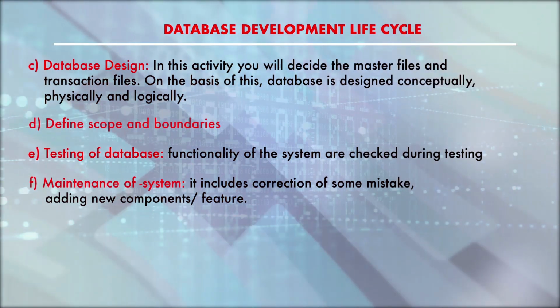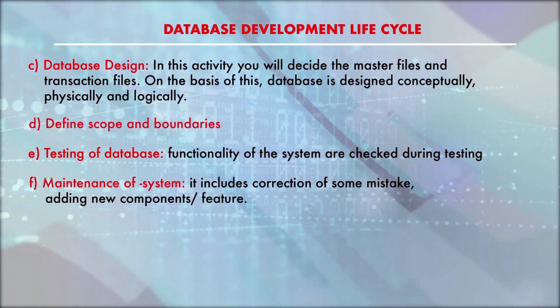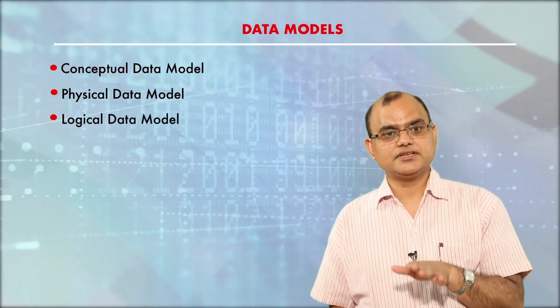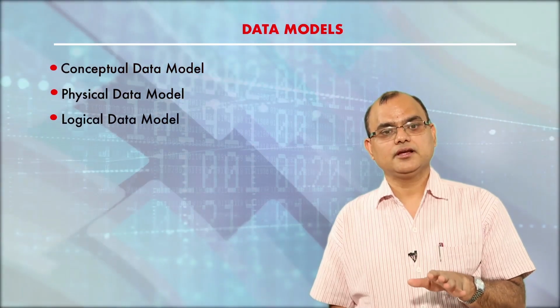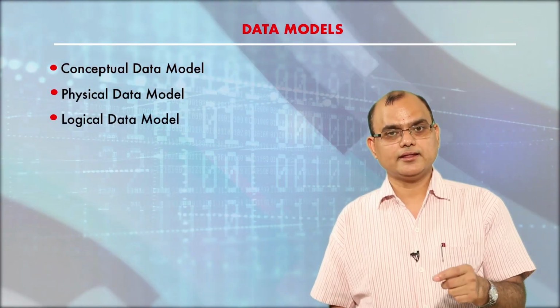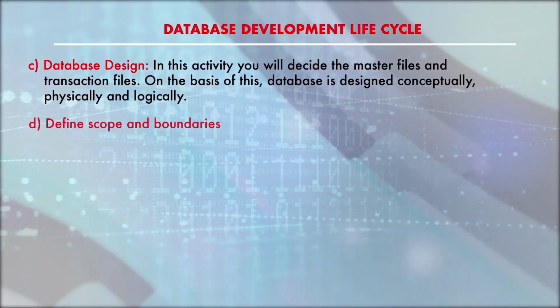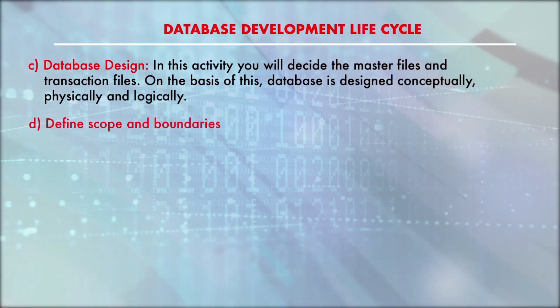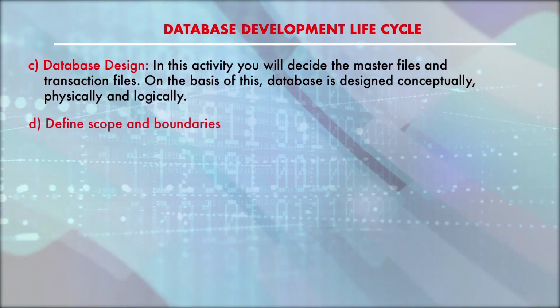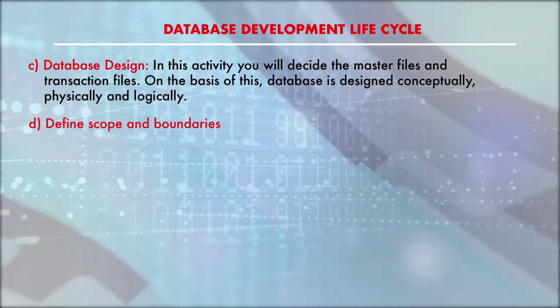On the basis of this, you will try to design the database at three levels: conceptually, physically, and logically. You have to think about these three things, and we will be discussing them in a little detail in the session, that is, what the logical design, the conceptual design, and the physical design are. And obviously, it is very important to work on all the aspects associated with the database design within the defined boundary conditions and the scope of the system.